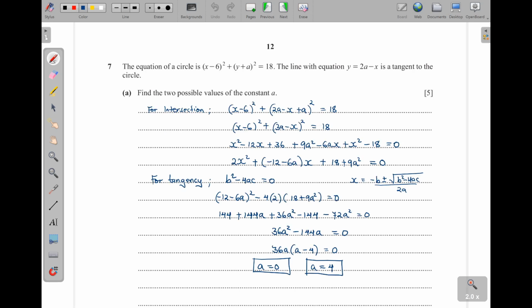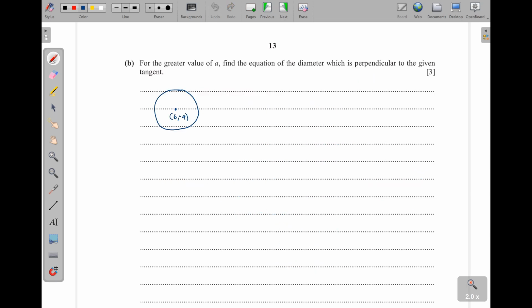Now, from the sketch here, we can see that the equation of the tangent is this one. It is actually the same as saying y is equal to negative x, since a is 4, then plus 8. That means it is slanting like this because the gradient is negative. Okay. So when I go back to our diagram here, I can have maybe that line, the tangent. Let me just put it, let's say here, like that. It has that equation y is equal to negative x plus 8. So I don't know where it meets with this one here.